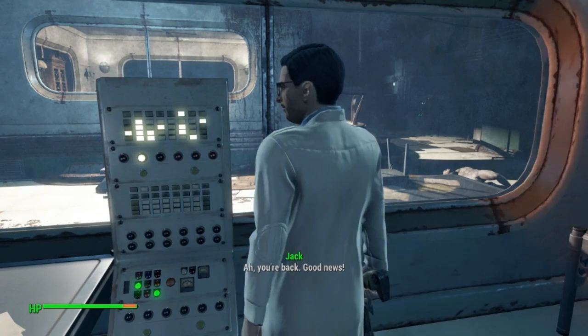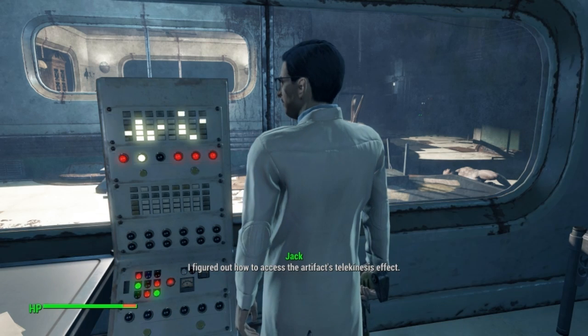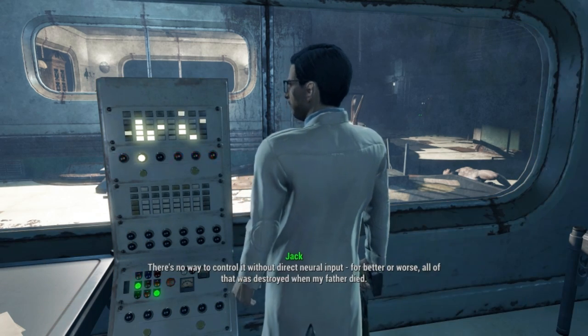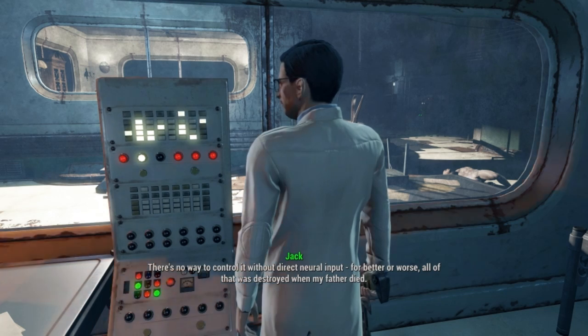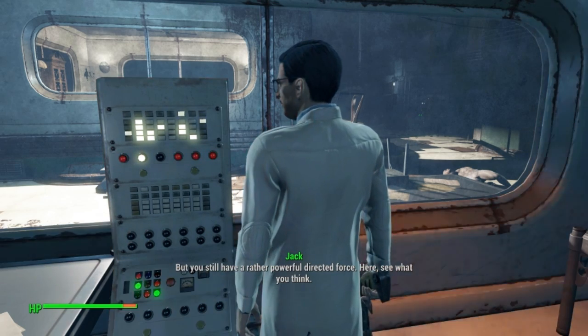Ah, you're back. Good news. I figured out how to access the artifact's telekinesis effect. I've hooked it up to this old laser rifle. There's no way to control it without direct neural input. For better or worse, all of that was destroyed when my father died. But you still have a rather powerful directed force. Here, see what you think.